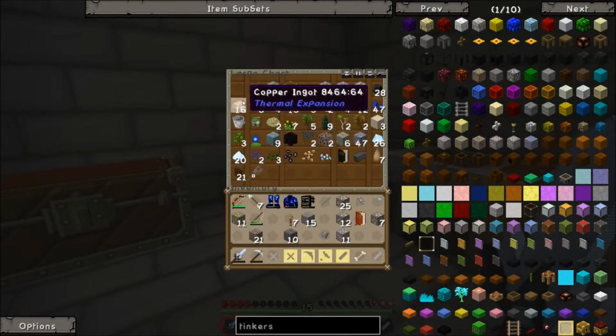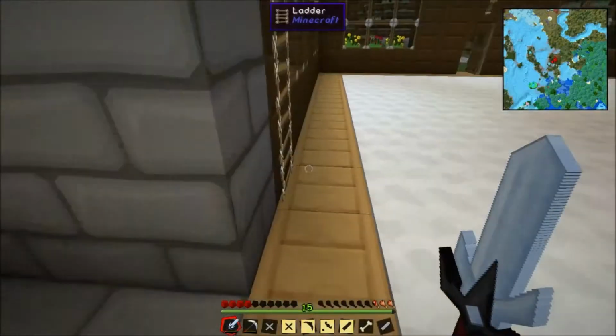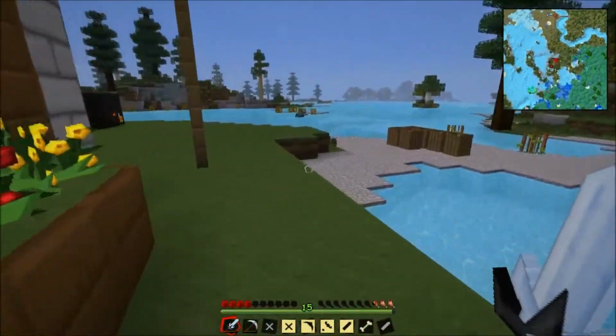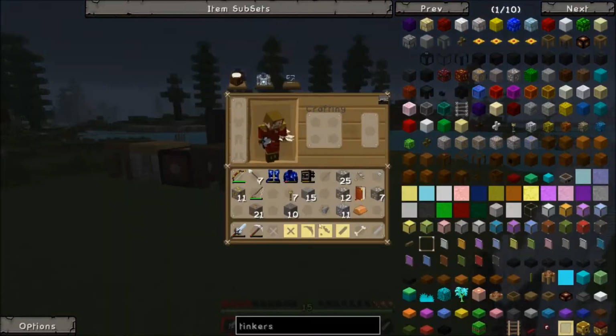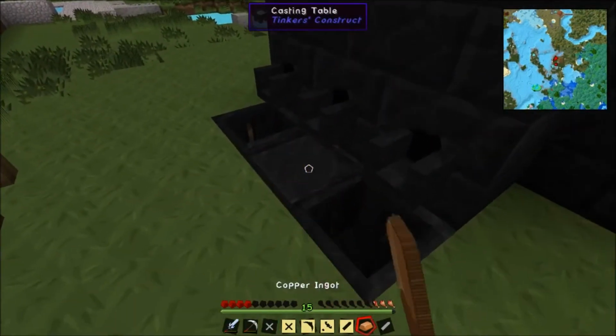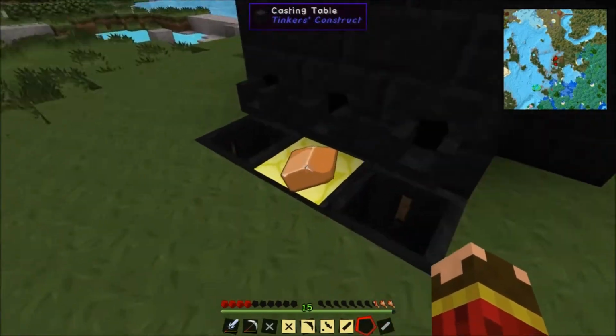I need to grab an ingot. So if I get an ingot, I will be able to make one more cast, which is very, very useful. And while I still have the aluminum brass in there, if I take that, pour that out. Now it's an ingot cast.